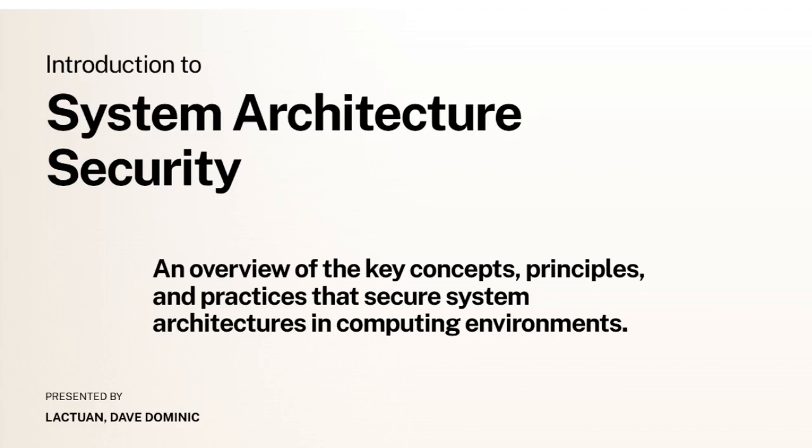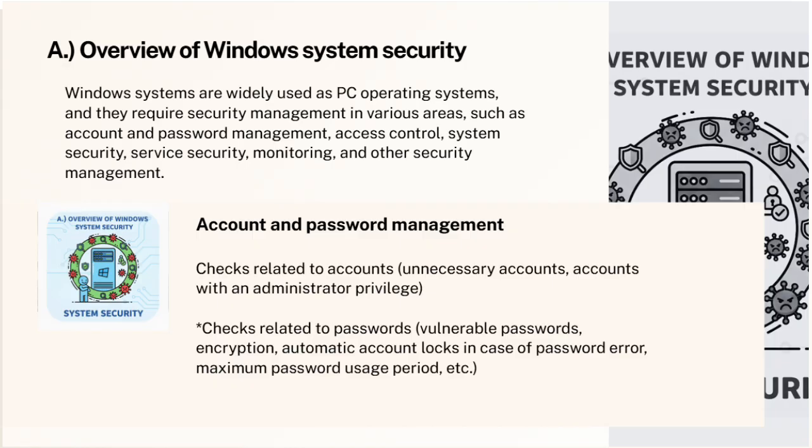Introduction to System Architecture Security, an overview of the key concepts, principles, and practices that secure system architectures in computing environments. Overview of Windows System Security. Windows systems are widely used as PC operating systems, and they require security management in various areas, such as account and password management, access control, system security, service security, monitoring, and other security management.